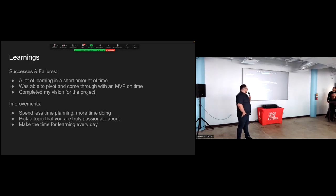Some things that I feel like I could learn from this and that I will apply to any future VR project or any project really, is to spend less time planning, more time doing. I know that sounds kind of crazy because planning is an essential part of any project, but in my case, it would have really helped a lot if I would have just started doing something and then realized along the way, hey, I'm not feeling really happy about this, so let me just change it, right? And that would have saved me some time and maybe let me implement more components into the room or maybe expand upon the space.